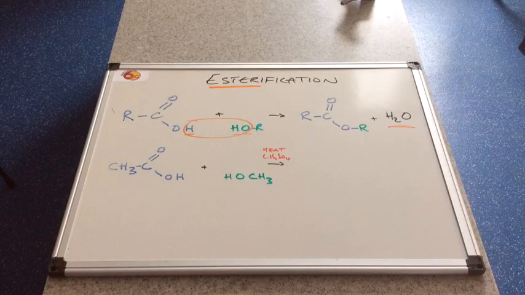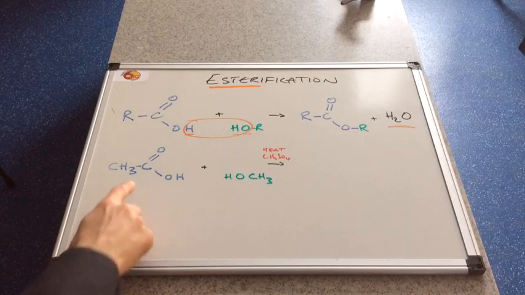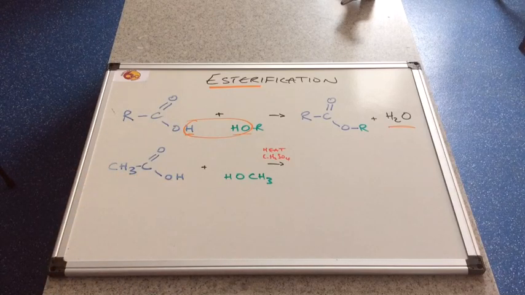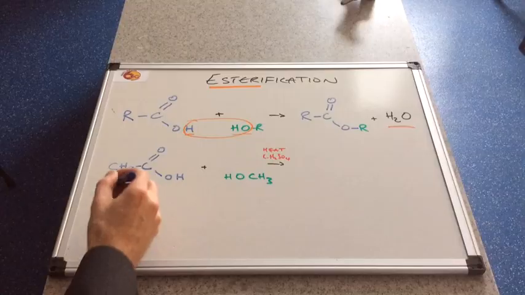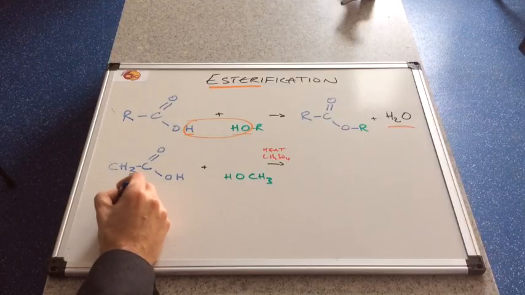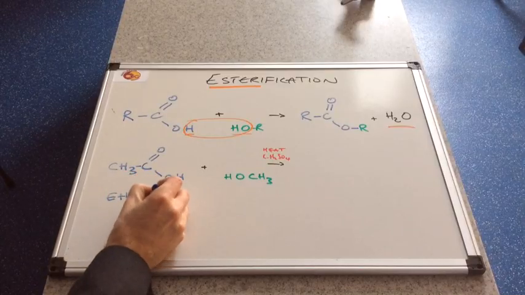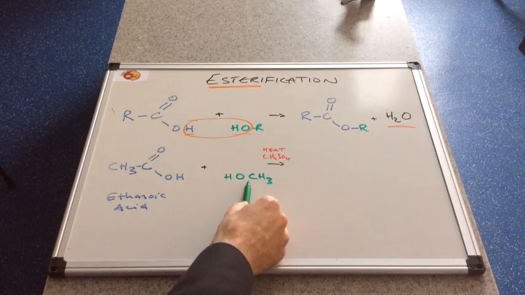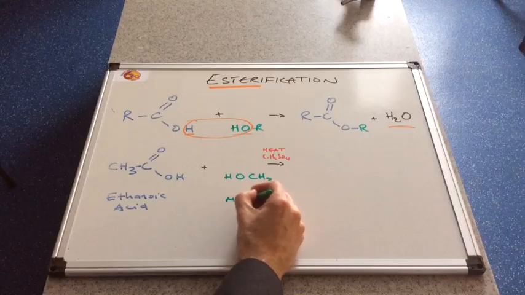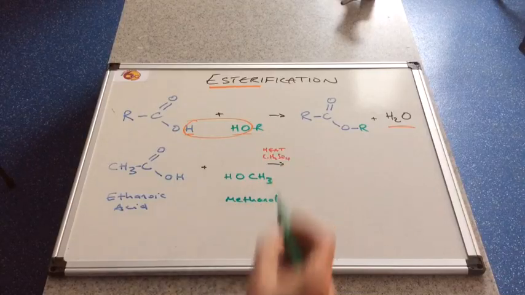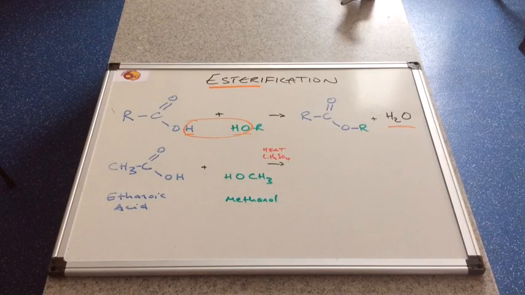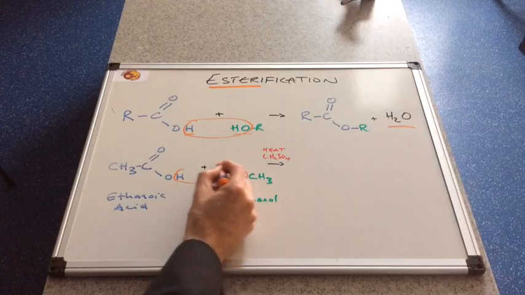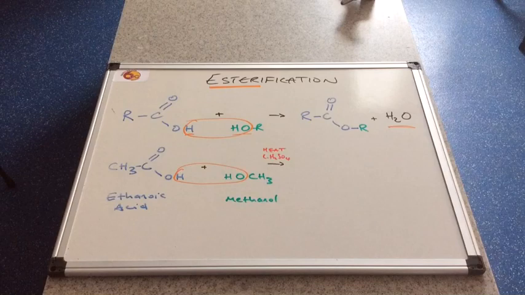So if we look at a specific example now, we've actually specified the carboxylic acid. We've given it a formula now. So this is one, two, two carbons. So this is ethanoic acid. And the alcohol only has one carbon. And so this is methanol. So let's just apply that nice simple method to create the ester. So let's take out the water molecule and we'll put it over there.